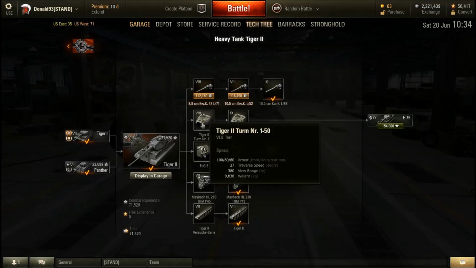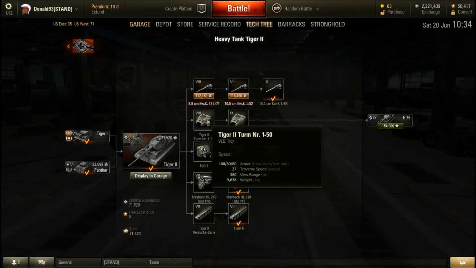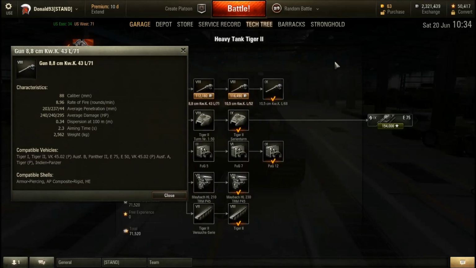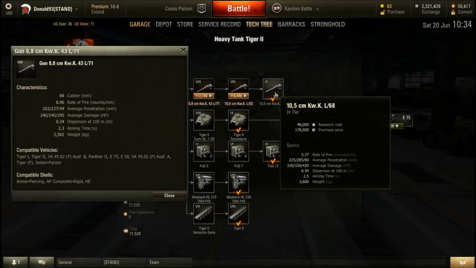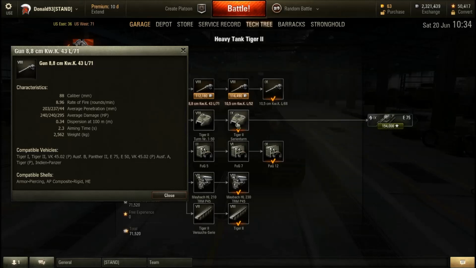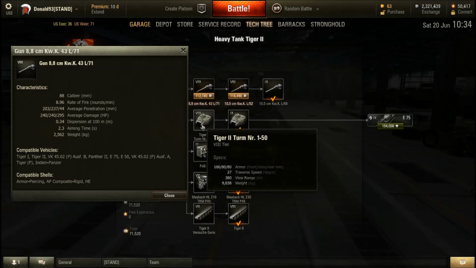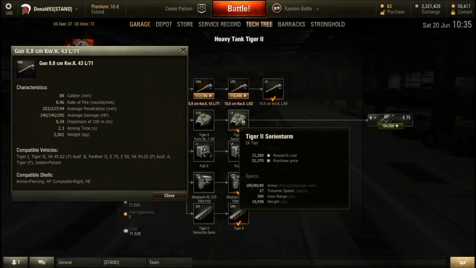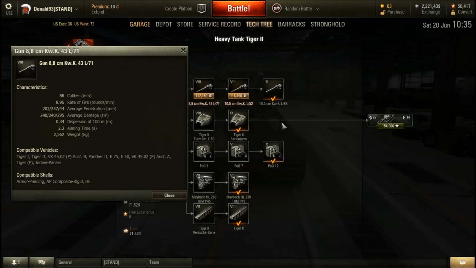The first turret is pretty good. You can get a good amount of ricochets as well. The good thing about the turrets for the Tiger 2 is that you can actually mount the top gun before getting the top turret. I would recommend that you use the first turret until you get the top gun, and then research the top turret once you have the top gun researched and equipped.